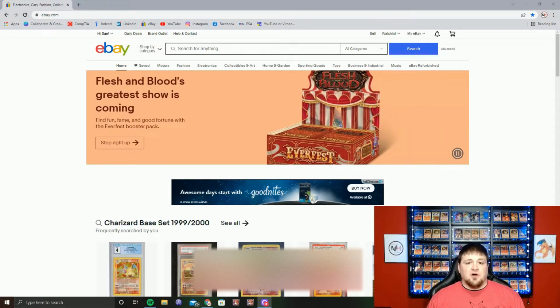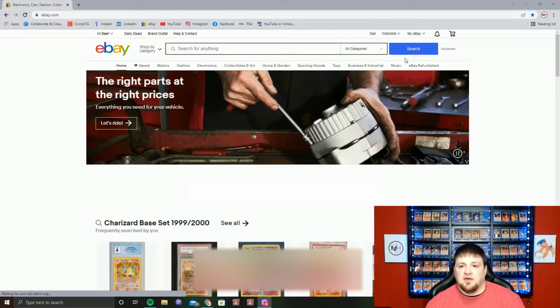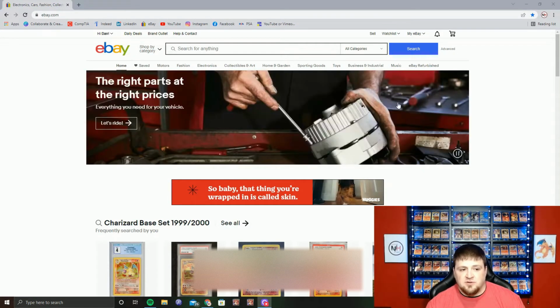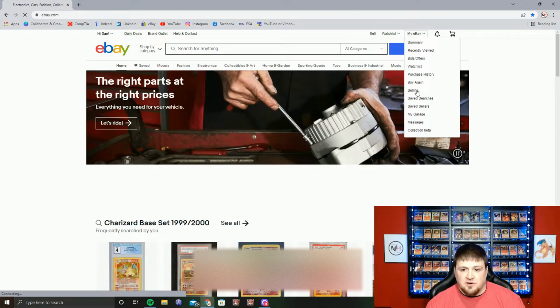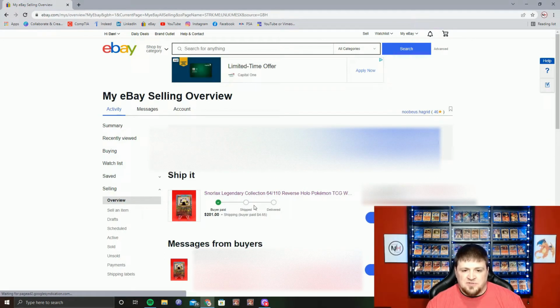Okay, so we're back. The auction is over and the buyer has paid. So it's very good for both parties when that happens. Like I said before, I did have a buyer back out of a deal by simply not paying. And I eventually had to relist the item. So I go back to eBay. Once the item sells, I'm going to go to selling. So here we have my Snorlax right on top. It says buyer paid with a check mark. And it asked me to print a shipping label.